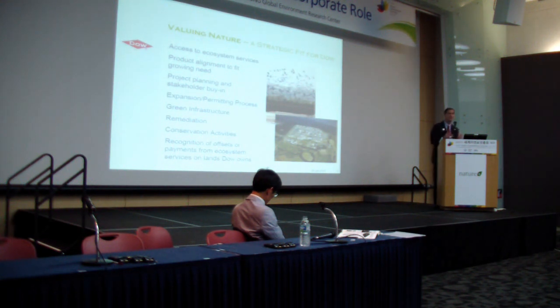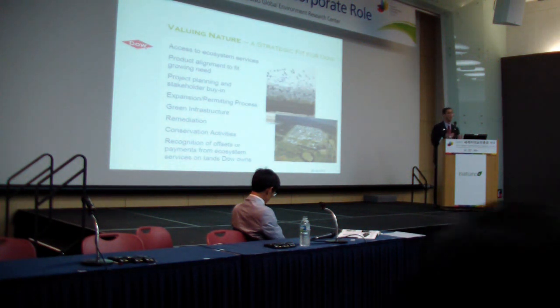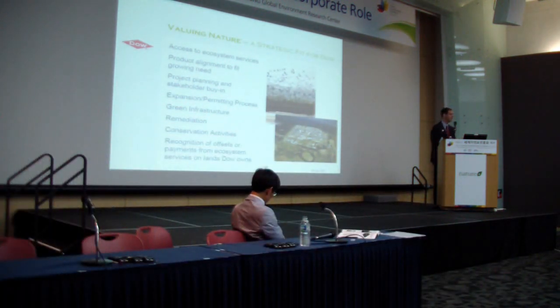We also realized that many of our large-scale projects would be benefited by taking into account ecosystem services as we plan them and as we work with a variety of stakeholders to make sure that they will agree with the projects that we want to work on. In our expansions and our permitting processes, we found that we needed to pay attention to the ecosystems and the services they provide. We've also found some examples that I'll share with you in a moment of how green infrastructure can help us and benefit us on the bottom line for how we do our work as a chemical company.